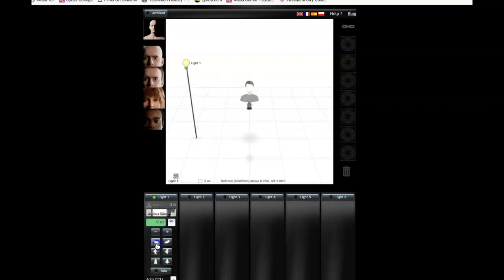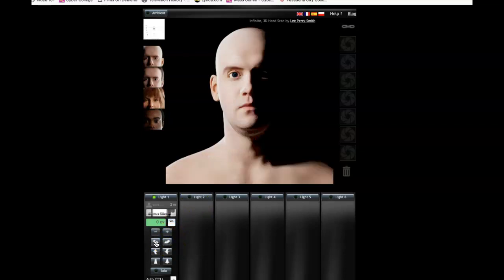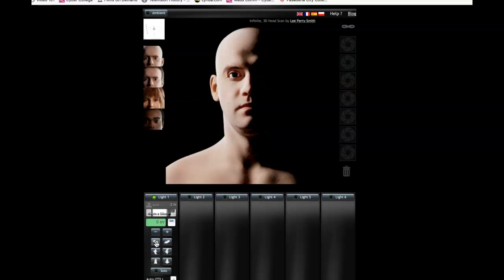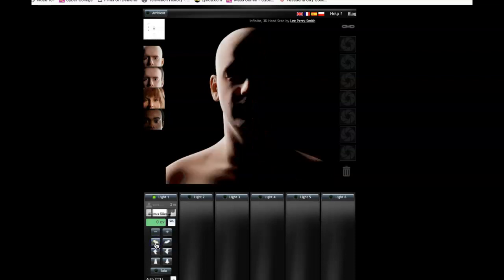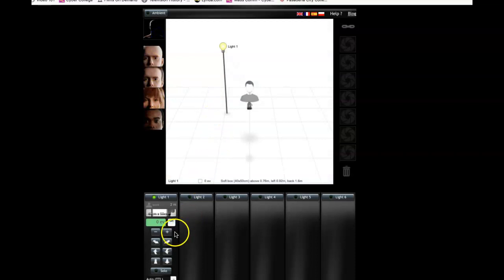If I click it again, it goes further over. Now you see the effect of that. As we move around, I'm going to bring it back one time. So that's off to the side, and it's like off more to the side. Eventually it gets to go around the back of the model's head. So let's take a look. Here we go. Now we're directly behind him.